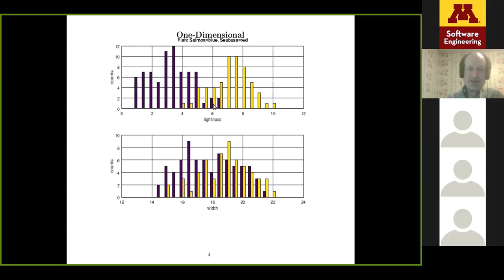In order to draw this picture, I have to record all the fishes. If I have like 150 fishes in this data set, I would have to remember all 150 data samples in order to draw this histogram. If you don't want to remember so much, especially if your data set is not only 150 but several thousand or 1 million samples, you don't want to have to remember all of them. Can you encapsulate all the data into a few numbers that would represent all your data?